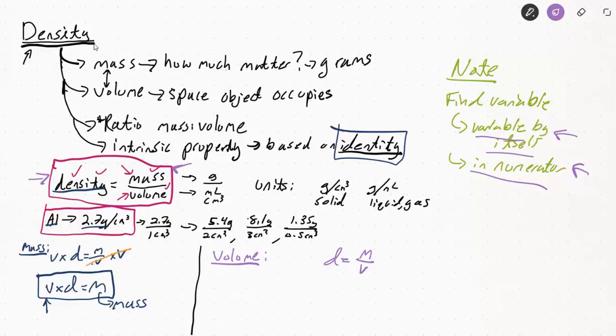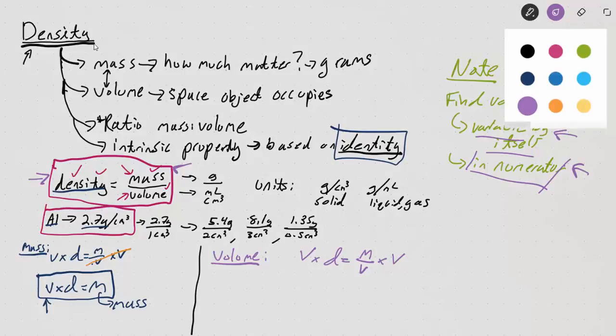Well, right now, volume's in the denominator. There are different ways to approach this algebra. Some people would like to cross multiply. Some people would get volume by itself, but in the denominator, and then move it around so it's in the numerator. When I look at this and say I need to get it in the numerator eventually anyway, why wouldn't that be my first step? So I'm going to move volume from the right to the left by doing the same thing I did in the mass solving, by multiplying each side by volume.